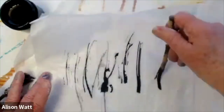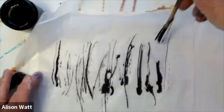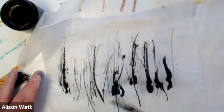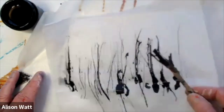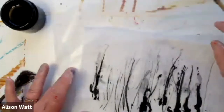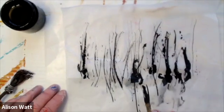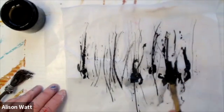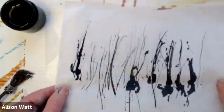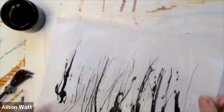One of the things that I find difficult to do is to create the irregularity that we see in nature. Often when we do repeating forms in a painting, we'll just make the same mark over and over and over again. Think about, for instance, trying to draw a forest and how often we just end up drawing something that looks like a bunch of Christmas trees, all the same. It's very hard for us to do really irregular things. So I like to use tools that give us that kind of irregularity. So I'm going to set this aside. I won't be able to use it on my piece because it won't be right. But that's why I made the papers already ready to go.